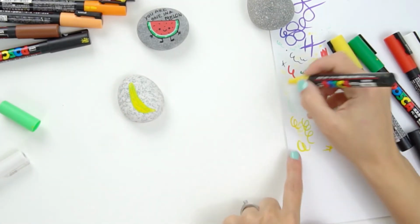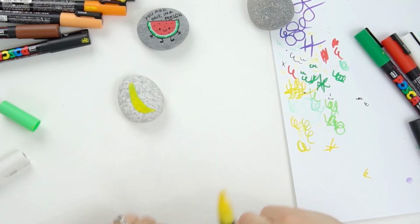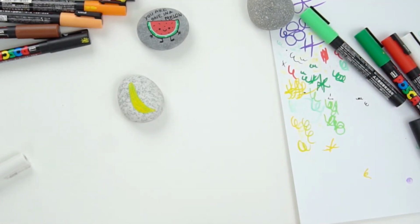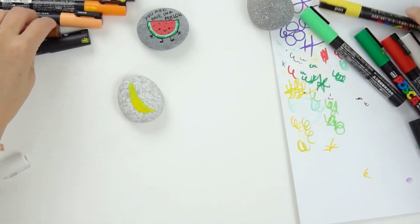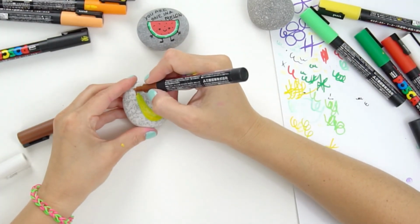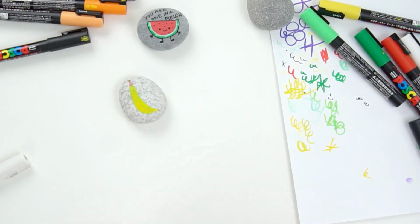All right, so doodle off that tip. Make sure you get all that green off there. Oh, I put the wrong lid on my green. There we go. We need a little bit of a brown for our stem up here. Maybe a little thing at the end there.